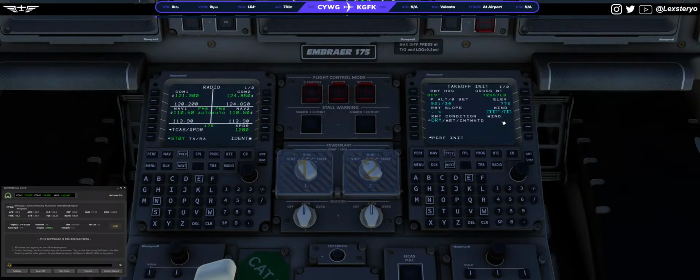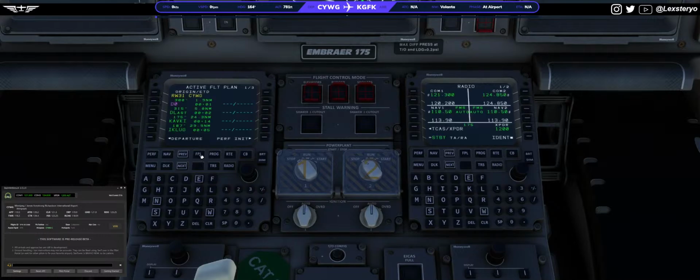Okay, so, let's see, it is 290 at 7. I'm used to looking over at Pilot's Life and just having all the information there, which is fantastically awesome. Alright, so we have that all programmed, so this is all set. Flight plan should be pretty good for the most part.